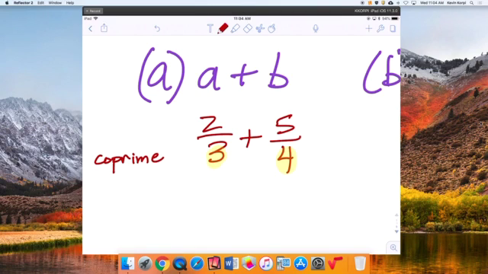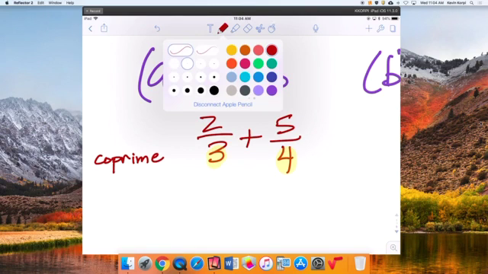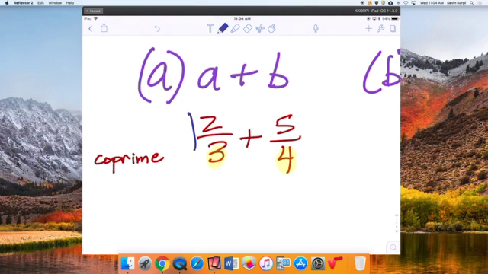Okay, so what you did then, and here's how you did it in little school. You multiplied by clever forms of 1. So I'll go ahead and set that up here. And you said, okay, if I need to get a 12 and I have a 3, that needs to be a 4. So if I multiply by 4 in the bottom, I've got to multiply by 4 in the top. What is 4 divided by 4? 1. And what's 1 times 2/3? 2/3. So I haven't changed it at all.